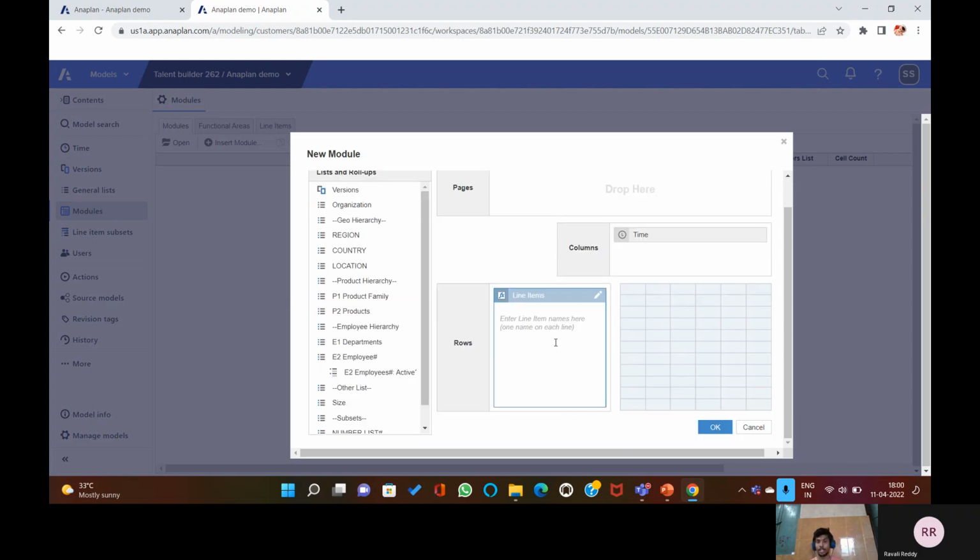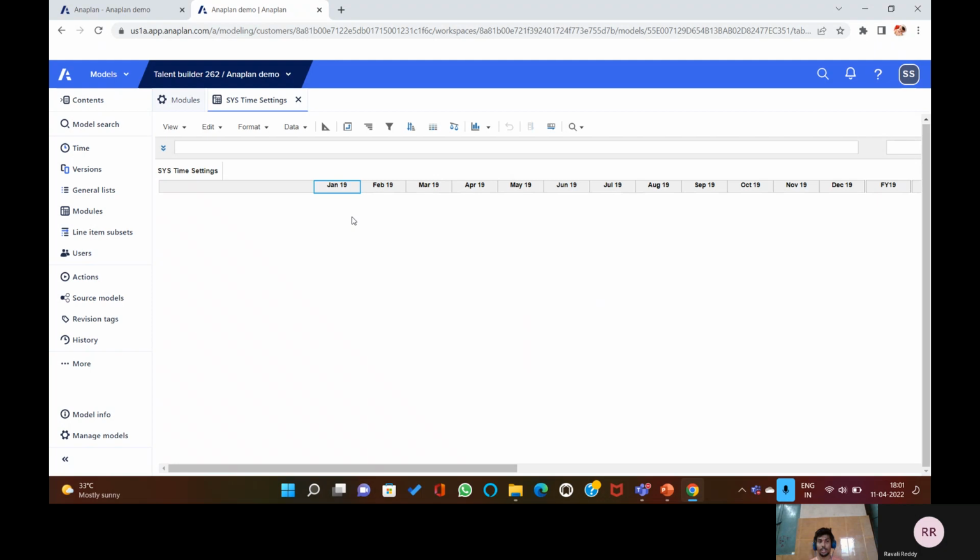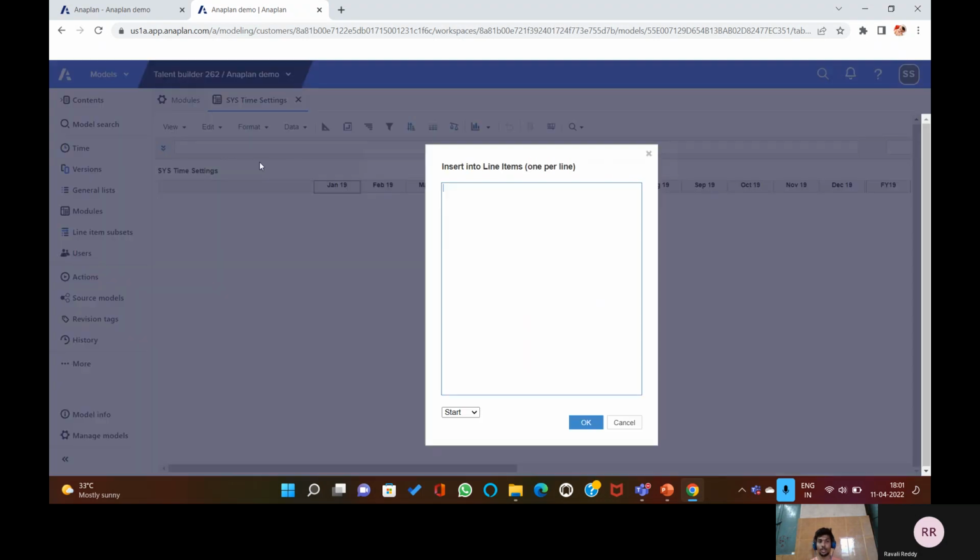And directly, I'm not mentioning any line item here. I'm going to directly click on OK. Now we can add here also in the SYS time settings. Here, in the edit tab, there is an insert. Click on insert and right here also.